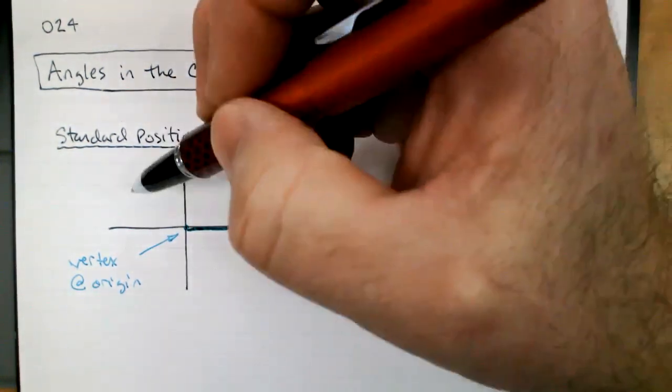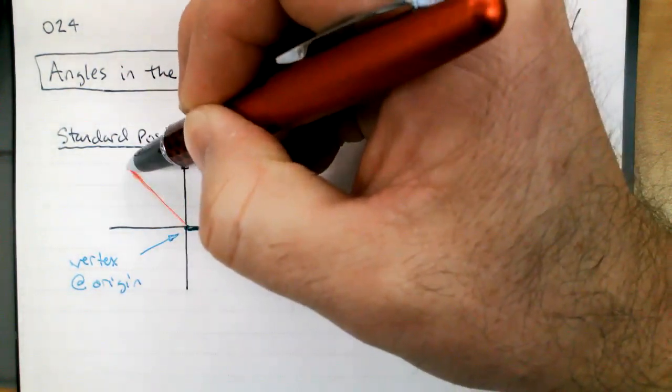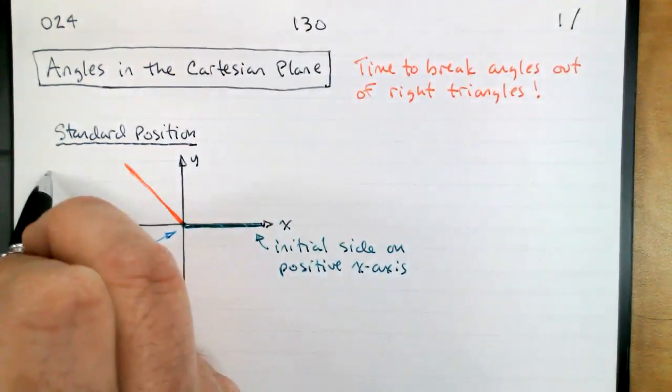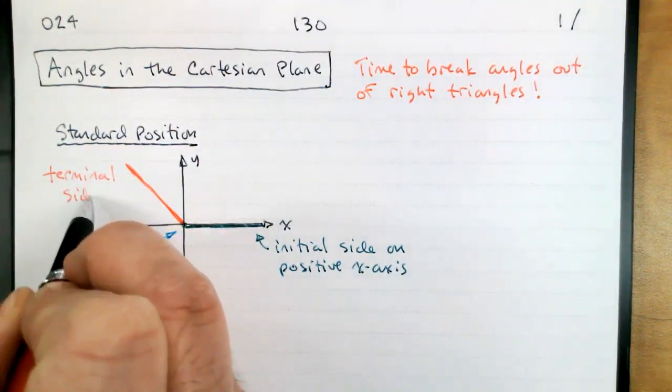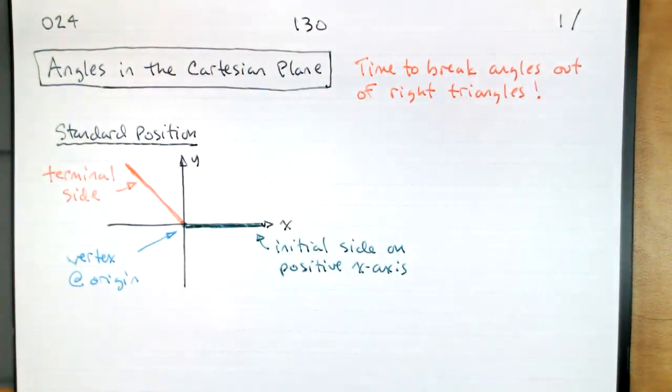So the terminal side. We should note that the initial side and the terminal side are actually rays because they have a starting point that's at the origin, and then they're half a line. They go on forever. I am always going to call them sides. I've never been able to call them rays. So I'm going to infect you with that bug as well.